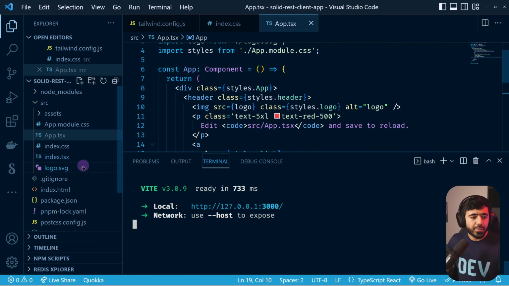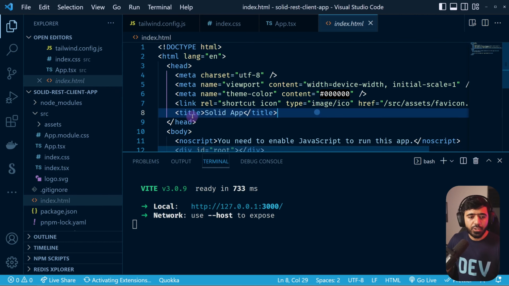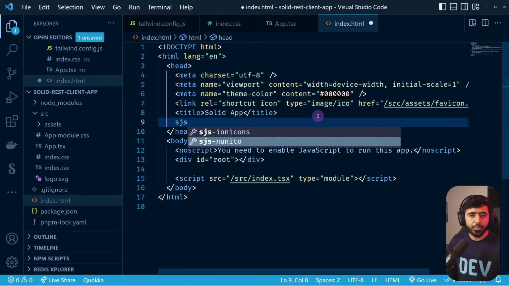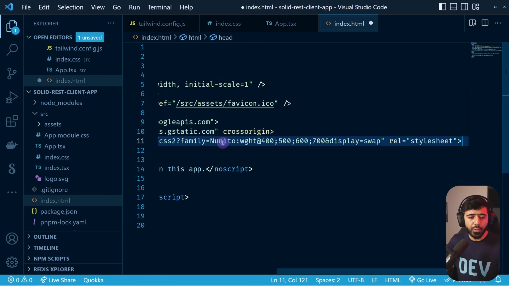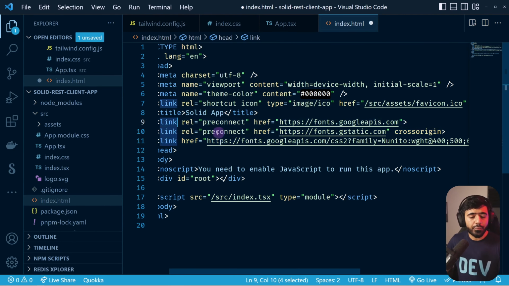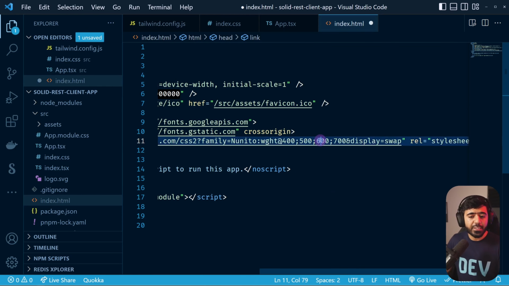So what I want you to do is go to your index.html, and here just after the title, you can start typing SJS, and you can see that it automatically tells you to use this Nunito. If you click it or just press enter, this will add these lines of code. So we are essentially adding a couple of links here. First of all, we are linking with the Google APIs, so we can fetch the font very fast. And then you can see that here we are using the Nunito font that we are adding with a set of font weights like 400, 500, 600, and we are using display swap, which is a new CSS property that quickly uses the default font and then swaps it as soon as possible.